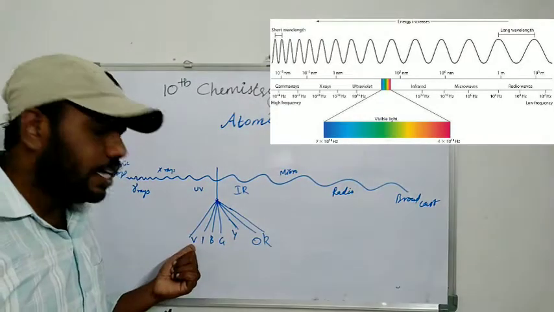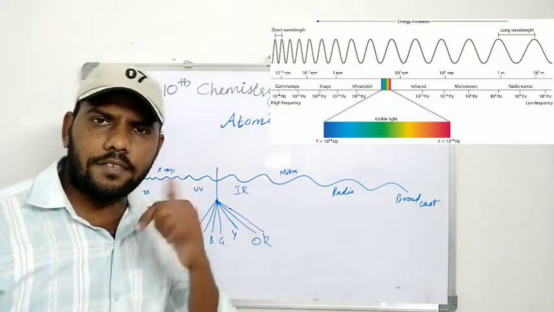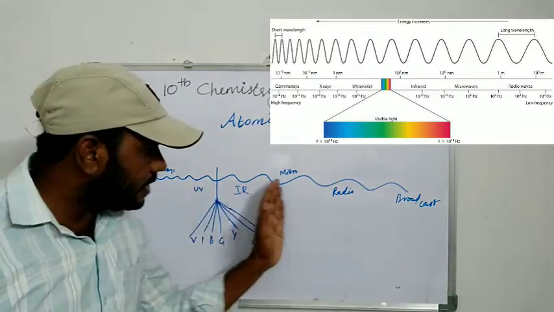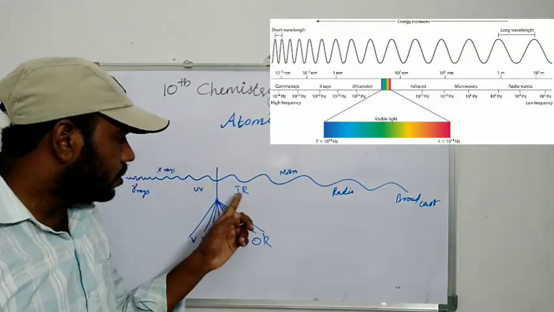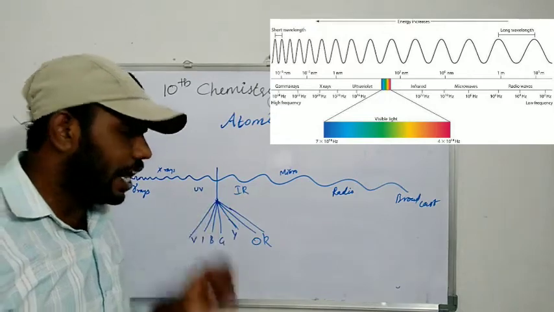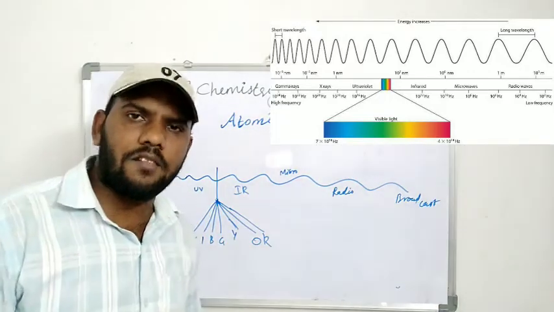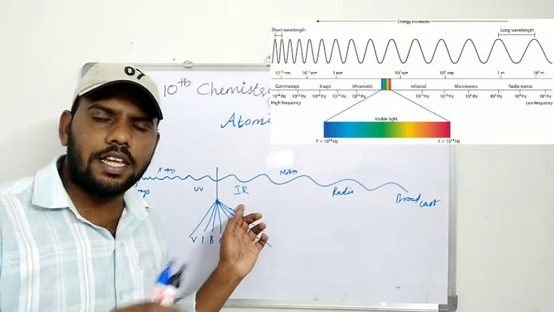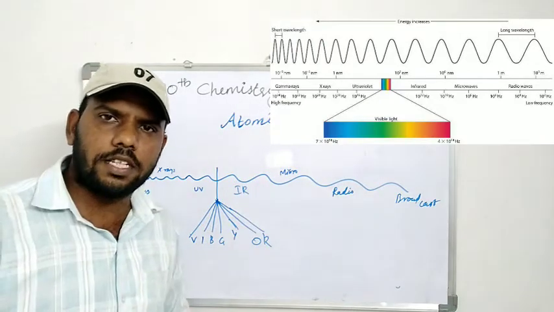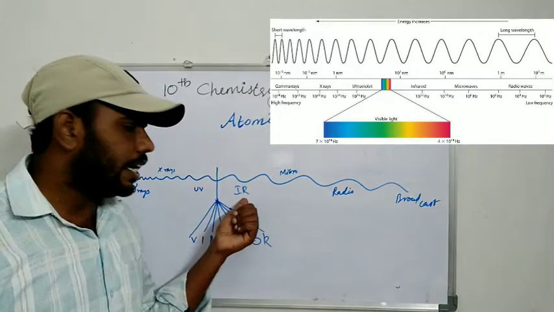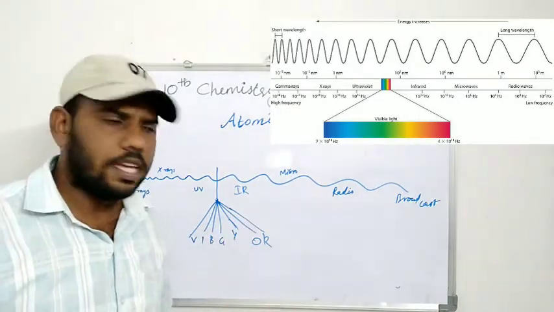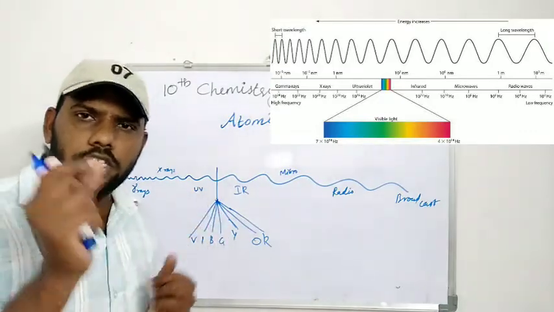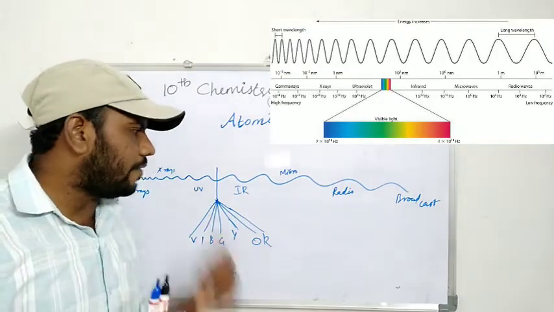Already we understood that violet has a higher frequency but a shorter wavelength. The wavelengths are increasing here. Comparing infrared rays and ultraviolet rays, who has the higher wavelength? Yes, of course, infrared has the higher wavelength, and who has the shorter frequency? Yes, infrared has the shorter frequency, because higher wavelength means shorter frequency. This is shorter wavelength, higher frequency.